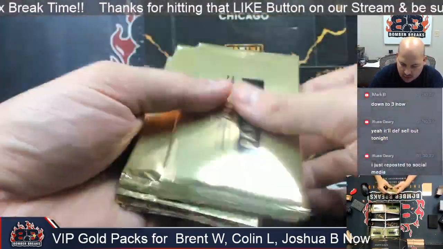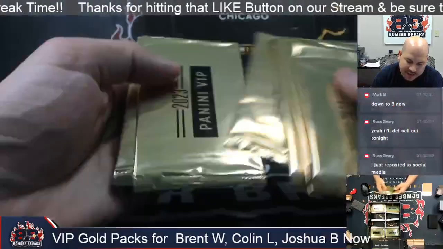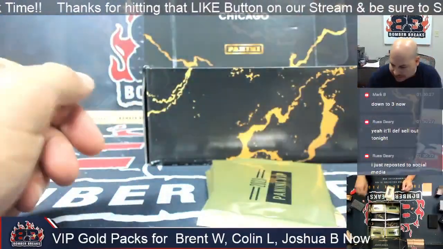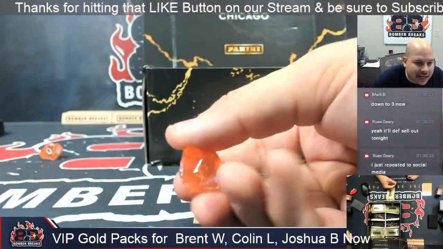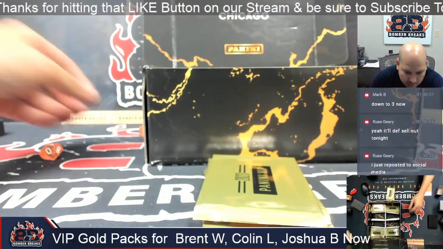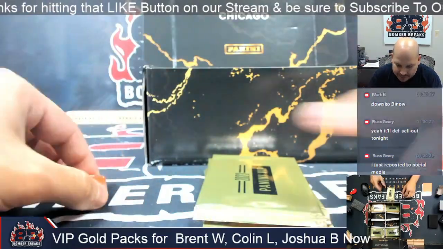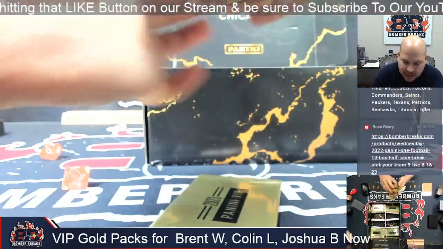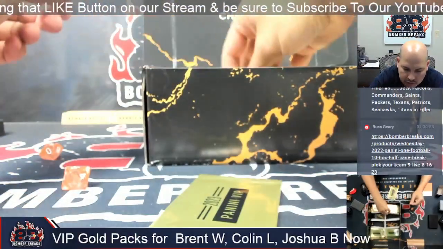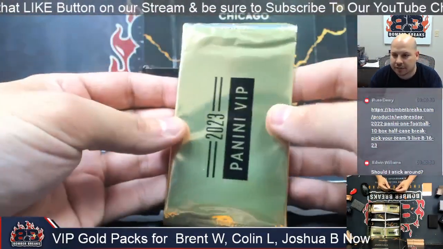Which gives me a 1, 2, 3, 4, 5, 6, 7, 8. To select from 1 on the top, 8 on the bottom, down vertically. Good luck. This is, again, Colin L. I rolled the 5. 1, 2, 3, 4, and 5 is the pack we need. All right. Good luck, Colin.